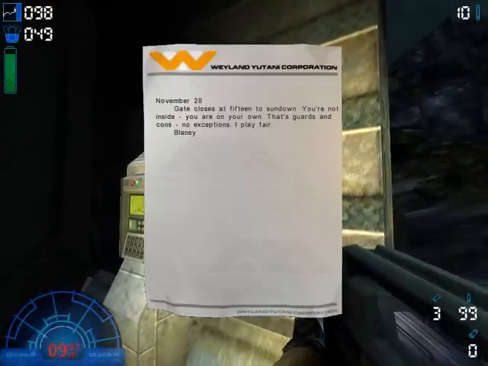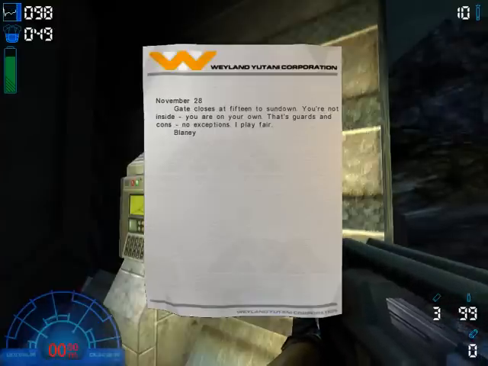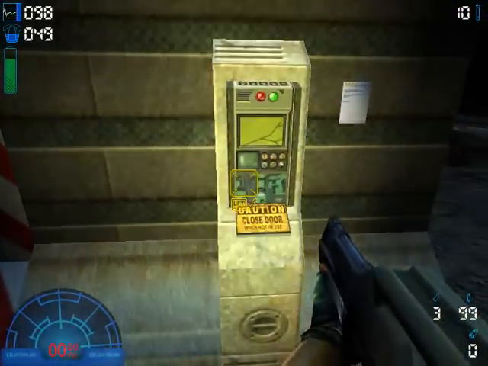November the 28th. Gate closes at 15 to sundown. If you're not inside, you're on your own. That's guards and cons. No exceptions. I play fair. Laney. Okay, let's hack that.